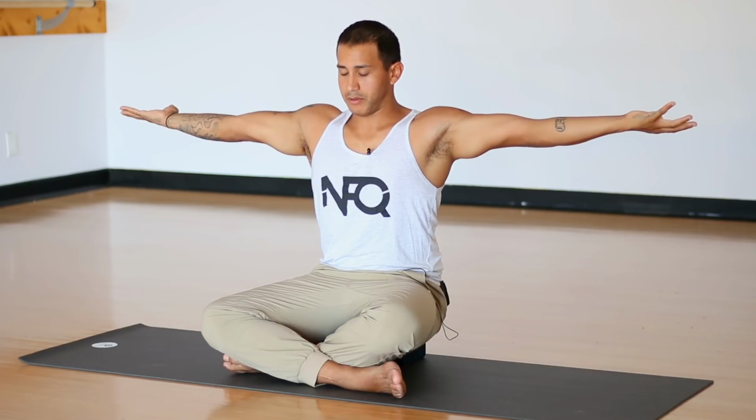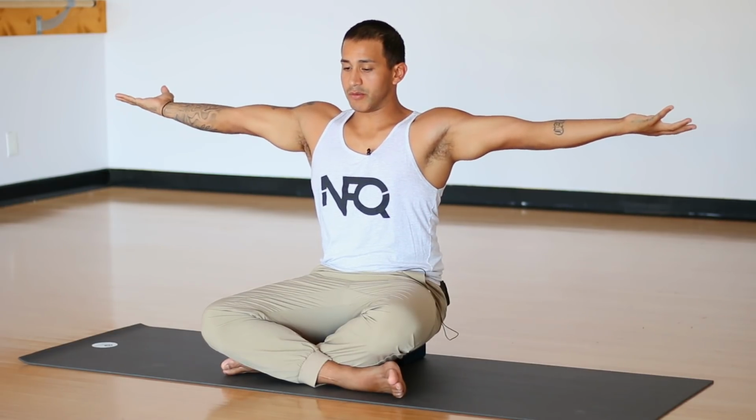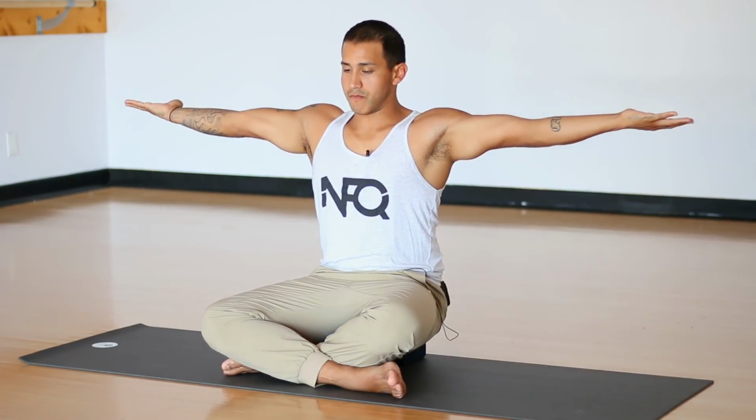Now, once you find that extension out through the arms, we're going to hold here. 5, 4, lengthen out even more. 3, 2, 1. Rotate the thumbs all the way down until they point behind you and the palms are facing up. 5, 4, 3, 2, 1.